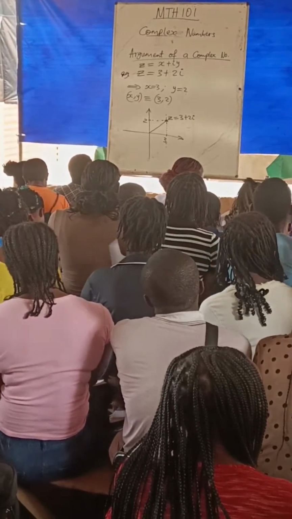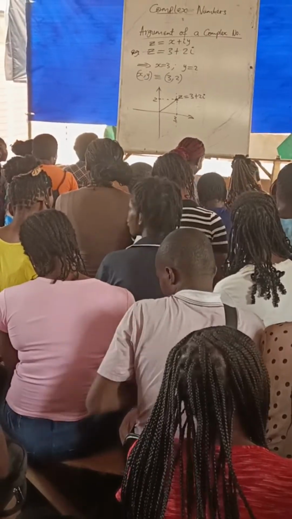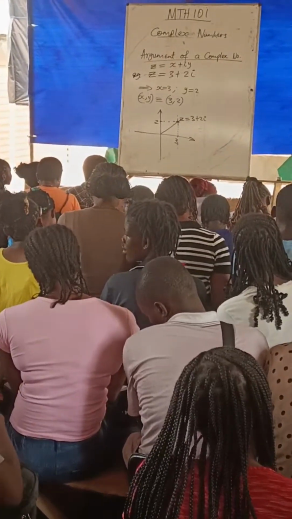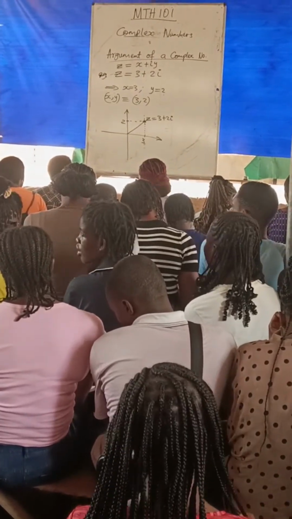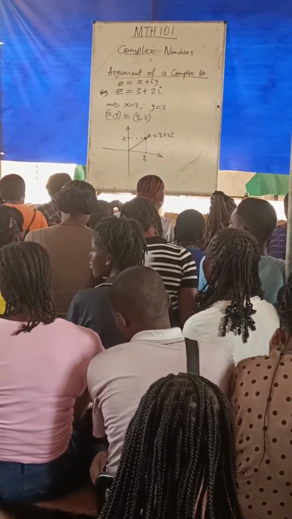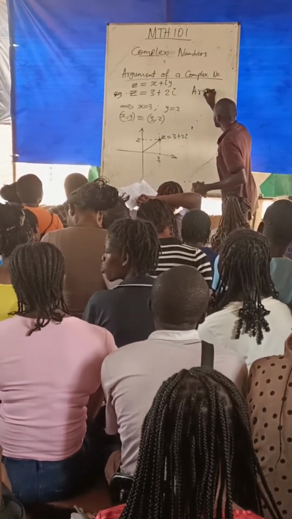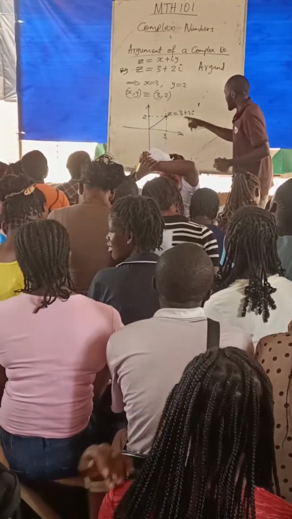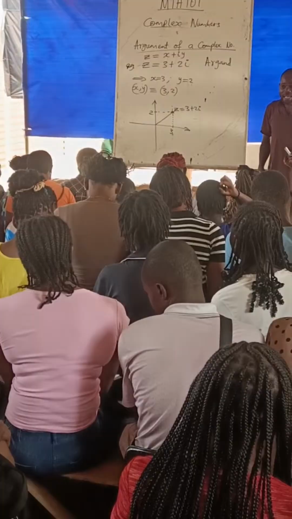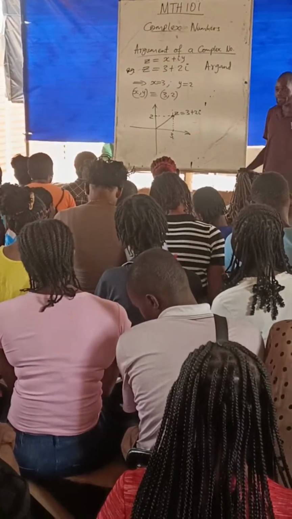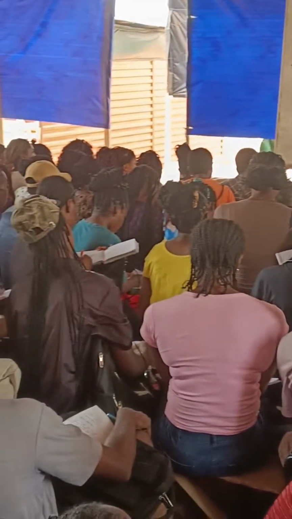I am trying to tell you that every complex number can be plotted. Once I'm given a complex number, I can represent it on the x and y axis, which is the Cartesian axis. The Argand. Look at the spelling. Argand. The diagram I just drew like this is the Argand diagram. If I plot a complex number on a graph, it means I do an Argand diagram. So representing a complex number with diagrams or a graph.